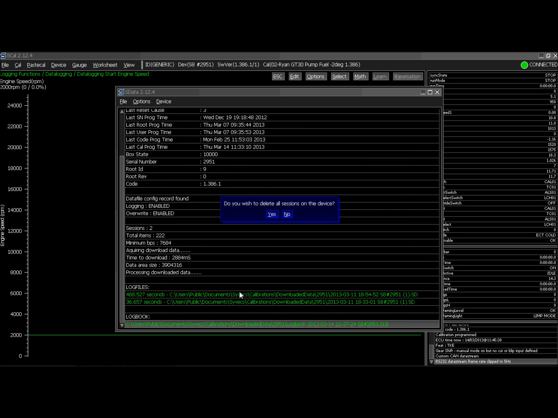You'll then be presented with 2 warning messages. Do you wish to delete the session data? The data is stored on the ECU constantly, so if you don't delete it, it will just hold up the memory on the ECU. The best thing to suggest here is that at this point, the logs have already been downloaded and pulled off the ECU, as you can see here in green in the location they're saved at.